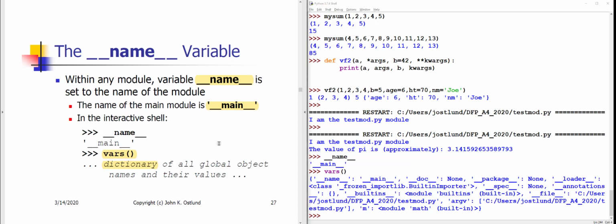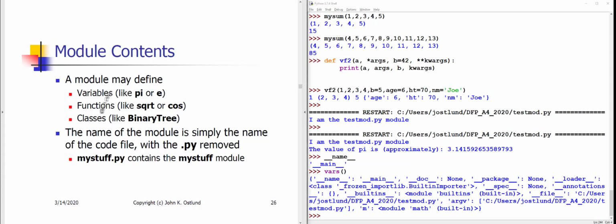Okay, now I skipped a page, so let me back up. So a module, I did actually say this verbally, but let me just repeat it. A module can contain a combination of definitions of variables that have important values, definitions of functions, definitions of classes. When you import a module, the name of the module that you import is the base of the file name without the .py. So when I say import math, well, let me say import mymodule. When I say import mymodule, the Python shell goes out looking for a file whose name is mymodule.py and pulls in an entire copy of that module file, mymodule.py.